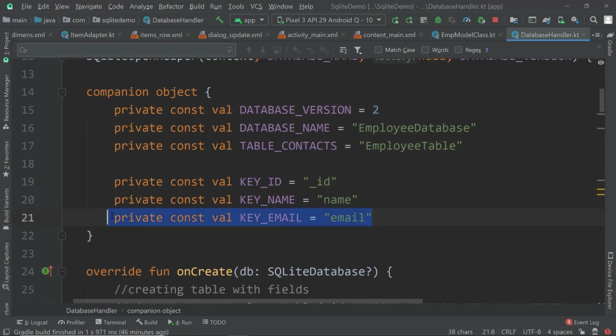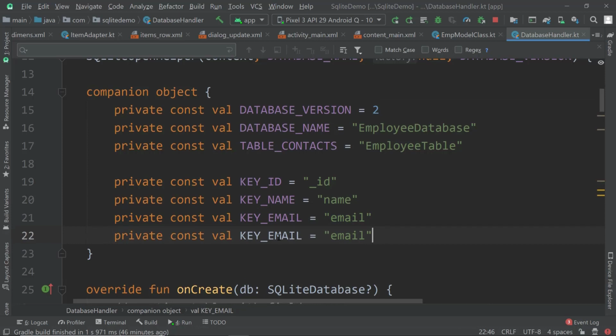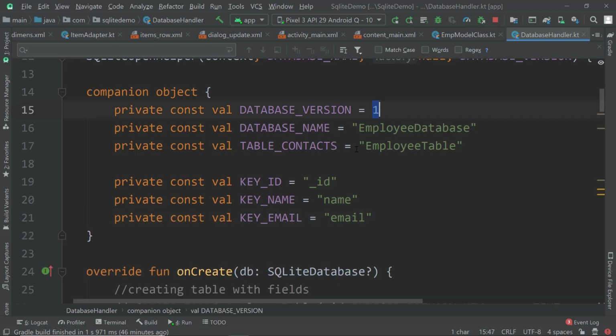So for example, if we'd go ahead and say, okay, I want to have a key called age in here as well, then I would need to update my database version. But I'm not going to do that here. I'm going to keep it simple for now.